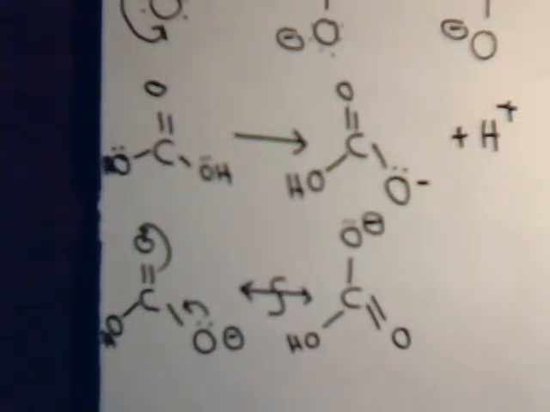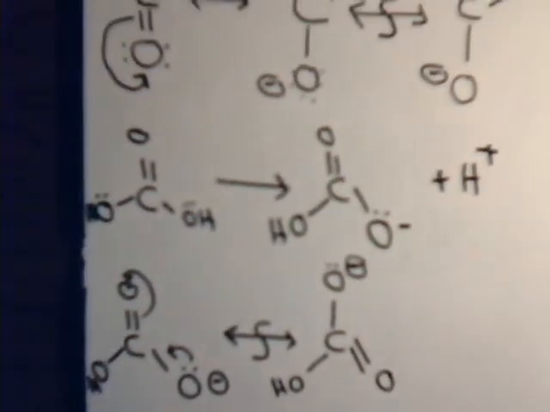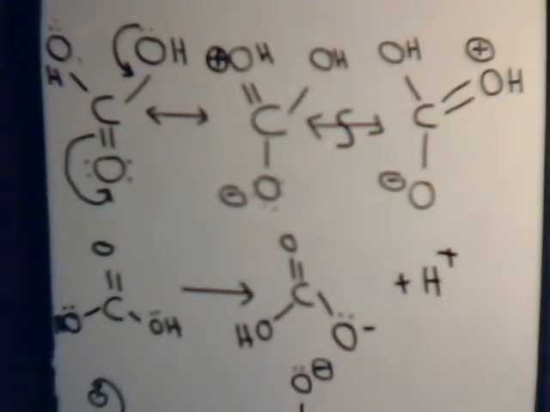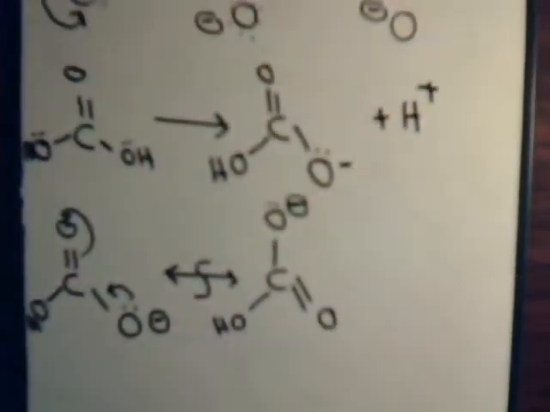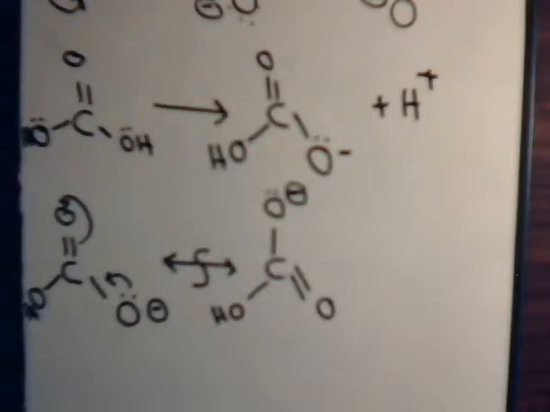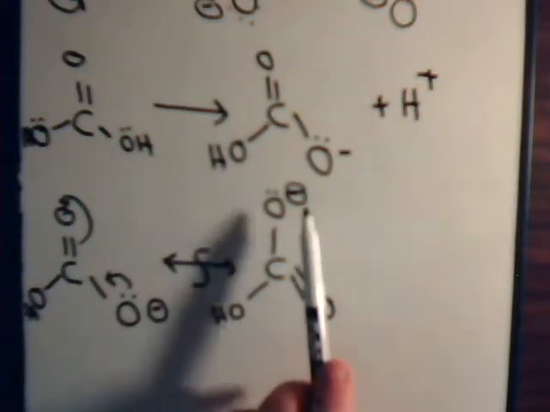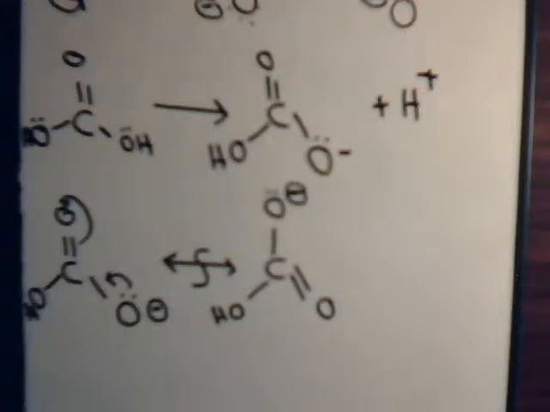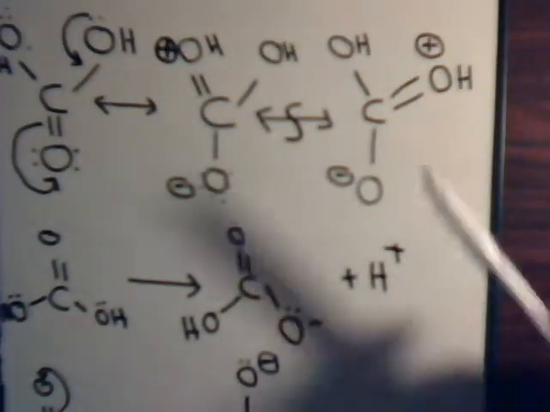If we imagine taking this bond and just rotating it 180 degrees, this would be up here and this would be down here. So these are symmetrical. Notice also now that unlike the protonated form of carbonic acid, there's no separation of charges. The charge that was down here is now here. We have charge dispersion. That's always preferred over charge separation, plus we have the symmetry. So we have symmetry with charge dispersion. That's a better resonance stabilization system compared to when you have charge separation.